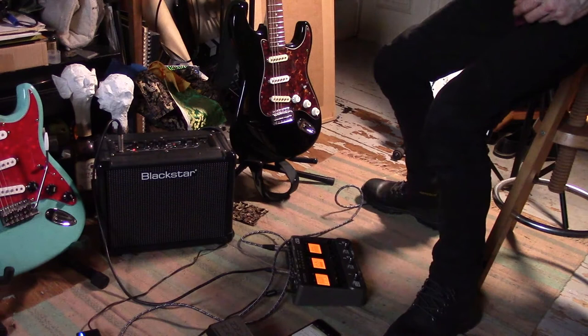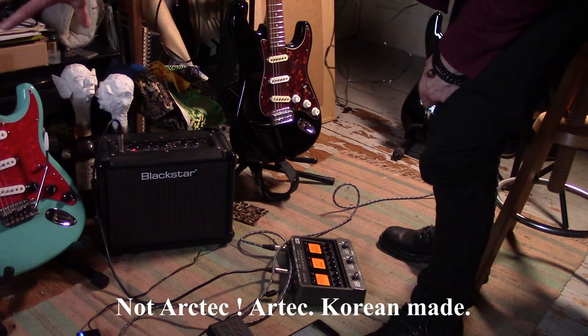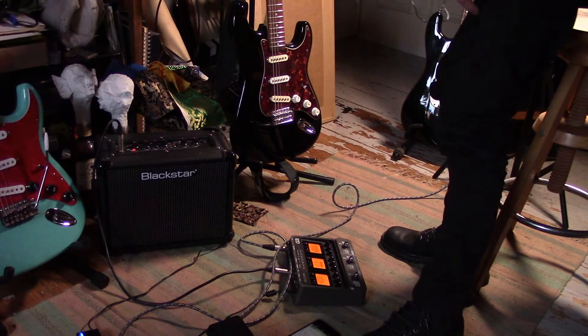So three different pickups, the standard Strat Affinity pickups, the Artec pickups on that kit, which has got a, you know, a wider neck, it's got a fat neck, which I love. That's got a very narrow neck. That's just about right. I'm impressed with that.